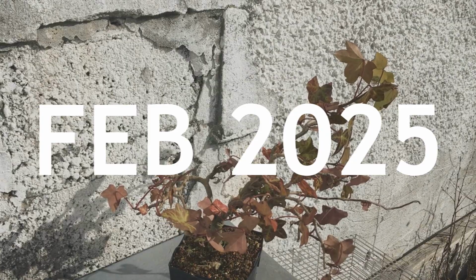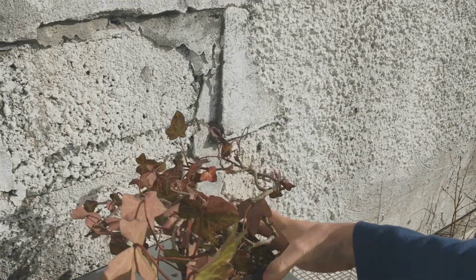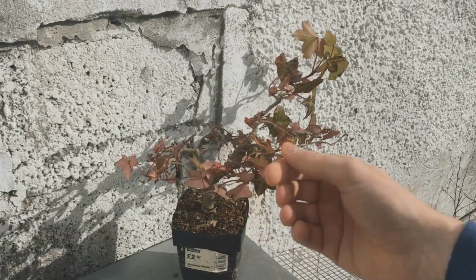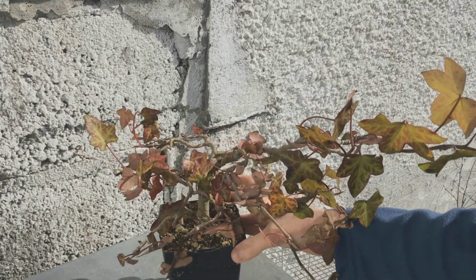In February I was meant to work on it, but the weather was too bad, so I guess let's do that in a few weeks, four weeks up. It just needs a prune. Well, maybe I have to check each branch to see what's what. But here we are now, so no change yet, but give it a few more weeks and the work will start.